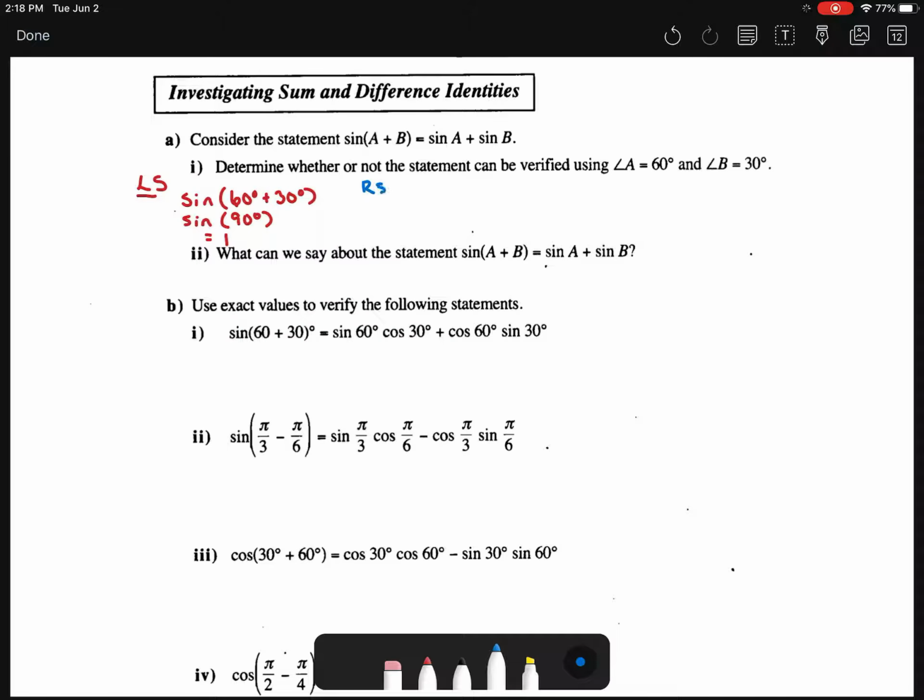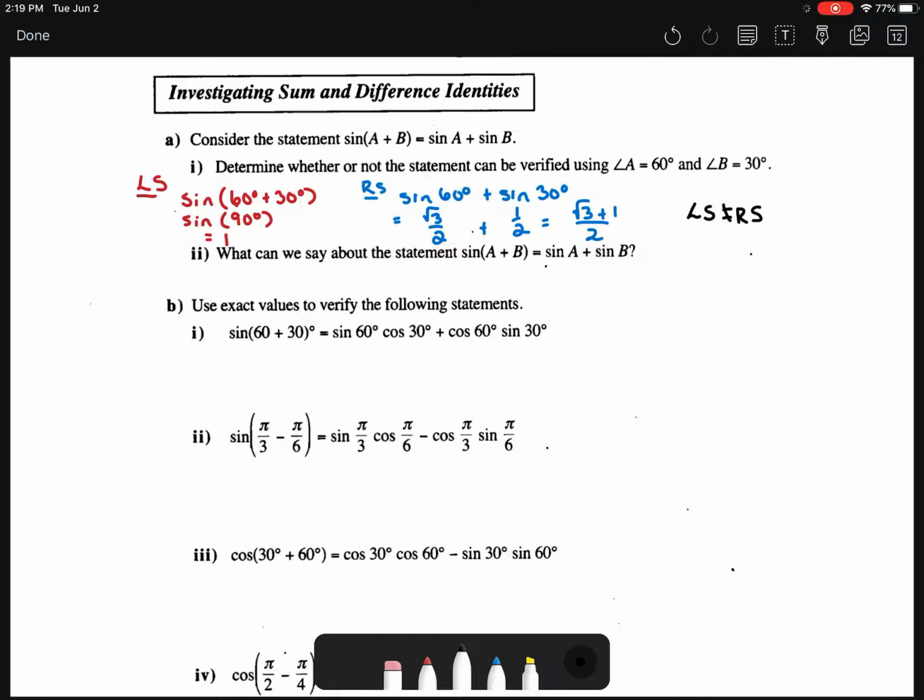Now I deal with the right-hand side, and we'll see what happens here. On the right-hand side, I would now have the sine of 60 degrees plus the sine of angle B, which would be 30 degrees. So the sine of 60 degrees is going to be root 3 over 2, and the sine of 30 degrees will be 1/2. They do have a common denominator, so I can simply bring the numerators together over that common denominator, so root 3 plus 1 over 2, and I cannot simplify that any further. So there's my expression, root 3 plus 1 over 2, and obviously in this case you can see the left side is not equal to the right side.